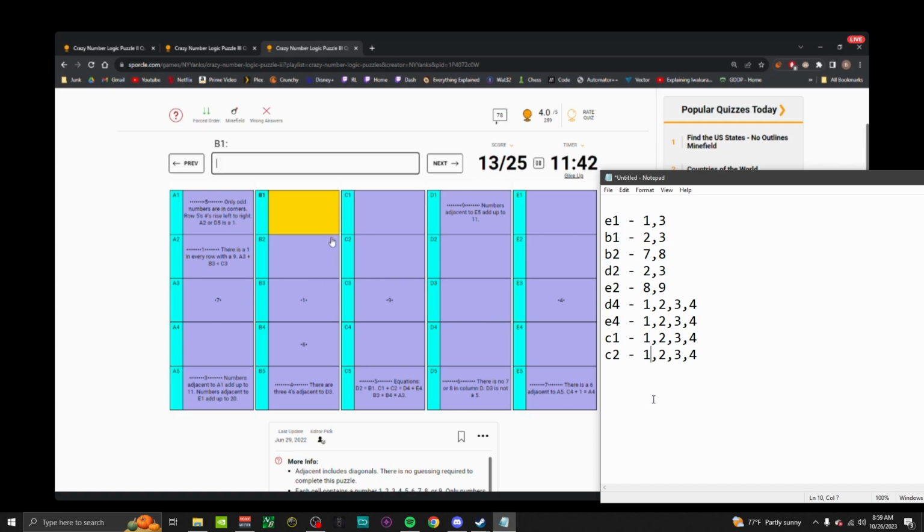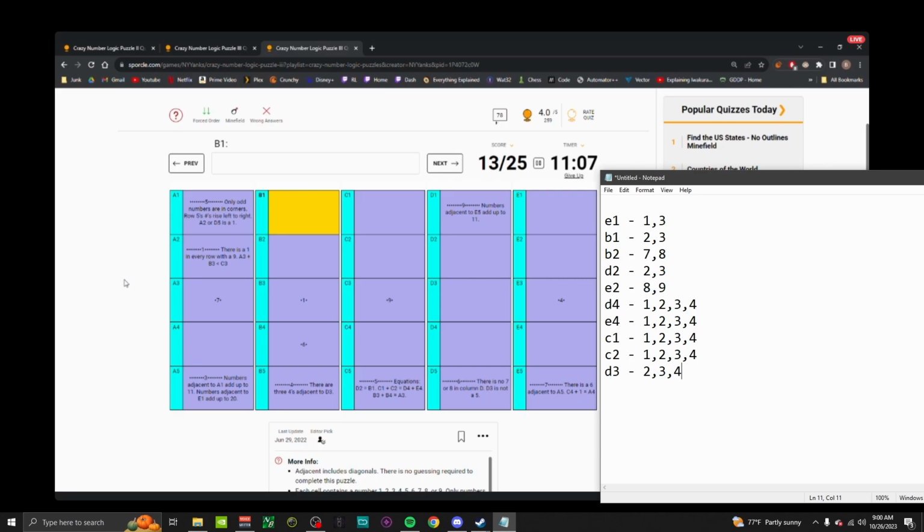Hold on, let's do Sudoku rules for D3 real fast, because there's a lot of things that D3 is affected by. True. We know it can't be 7 or 8. There's another thing that affects the whole column, I think. D5. It's not a 1. Can it be a 2? It can be a 2. Can it be a 3? It can be a 3. Can it be a 4? Can it be 2, 3, 5?